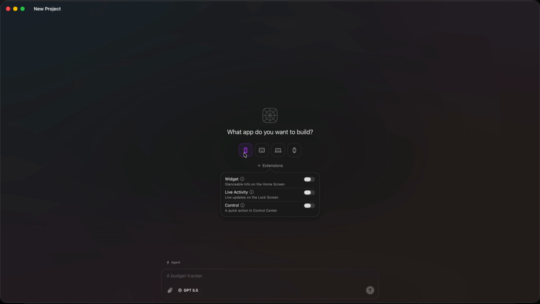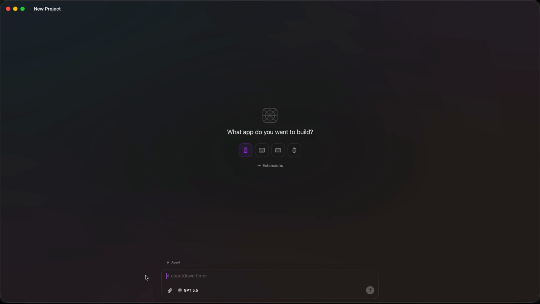It allows you to build an app for the iPhone. So you have noticed here, iPhone is selected. You can build it for iPad. You can also build it for the Mac or even build it for Apple Watch. So if you need to create a SwiftUI application to support all these platforms, choosing Bitrig over Codex or Cursor is the best. One other thing you should consider is the Apple framework support.